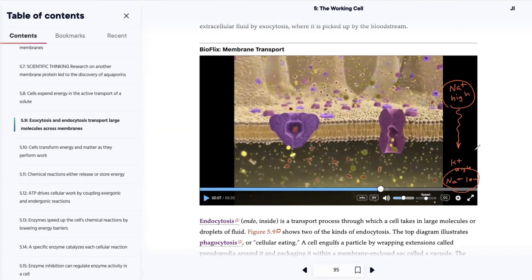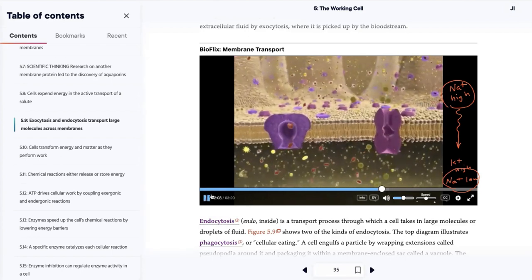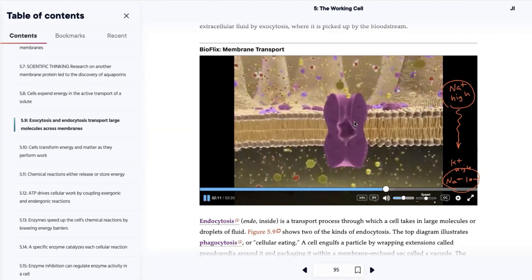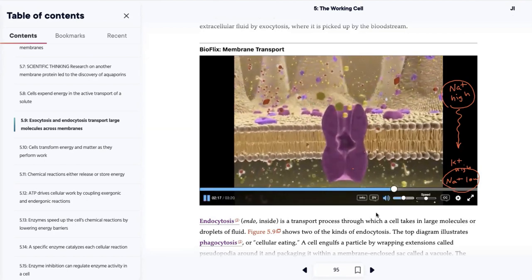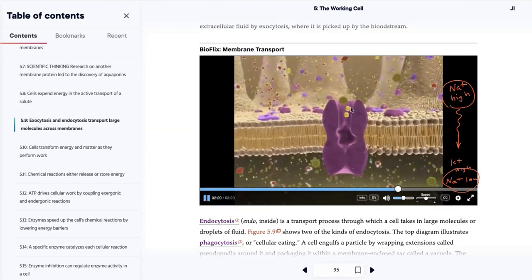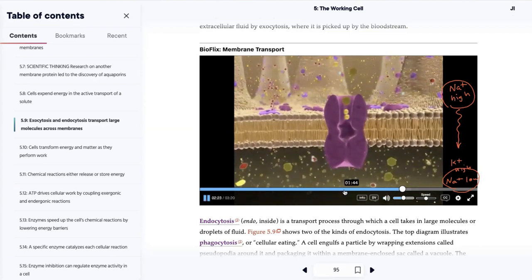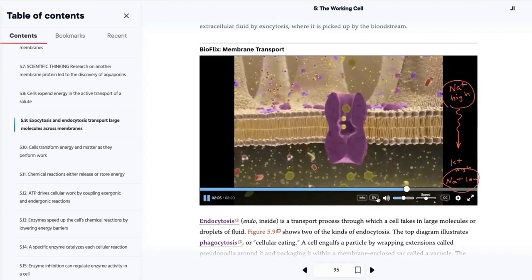And so we're actually using this gradient, sodium high outside the cell, sodium low inside the cell. The movement of sodium into the cell is going to be used to drive the import of the sugar molecule, right? These little tan hexagons are the molecules of sugar that are going to be transported into the cell using the sodium gradient. So let's see that. Continue on. So glucose coming in, and we don't need to drive this with ATP energy because the sodium ions moving through is providing the energy that's used to move the glucose molecules into the cell.